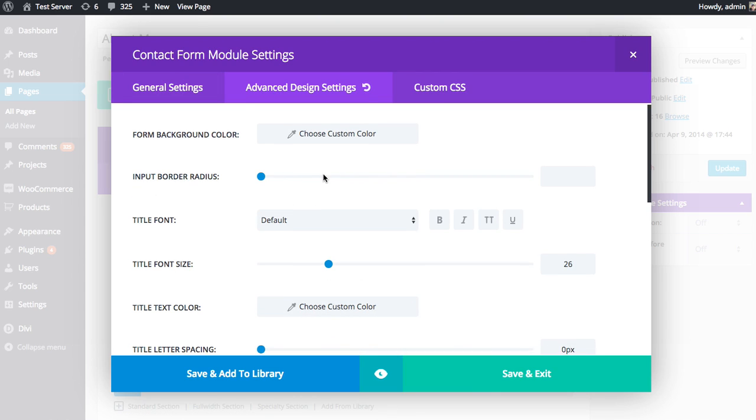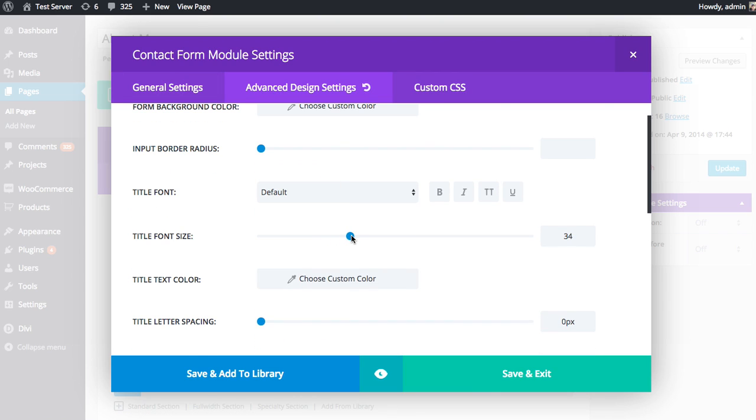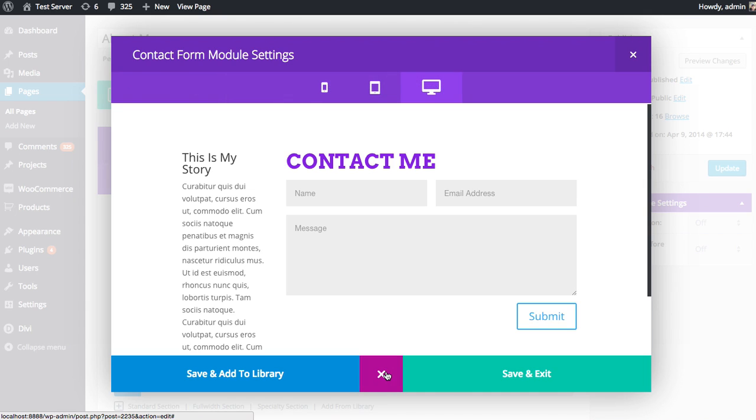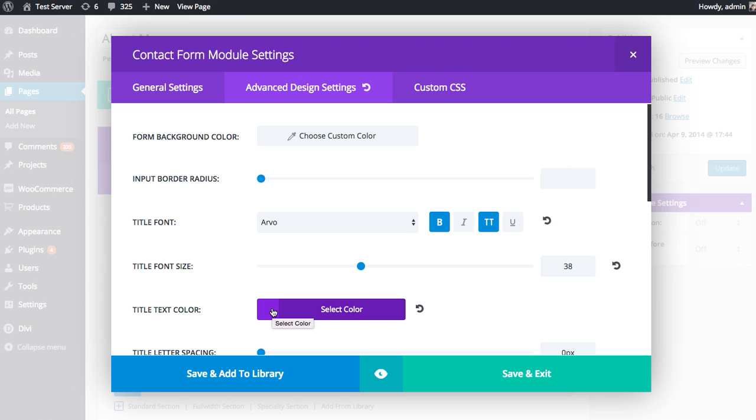And as I touched on very briefly, you can also adjust those advanced design settings tabs. So you can jump in here, maybe adjust that title font, maybe make it a little bigger, maybe change the font itself, maybe make it bold and caps, even adjust the text color. Maybe I'll make it purple. And if at any time you want to preview that, you can jump back into that preview mode. And so now my contact me title is much different font, different size, different font weight and color. And you can continue to customize just about everything in the module. So yeah, that's a basic overview of the Divi Builder contact form module.